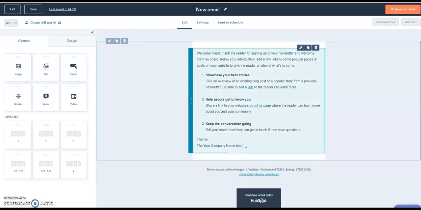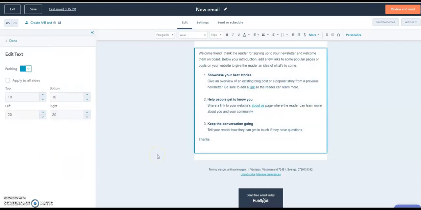You can change the text like I said. And as you can see at the footer, you can see my contact information, and so on.